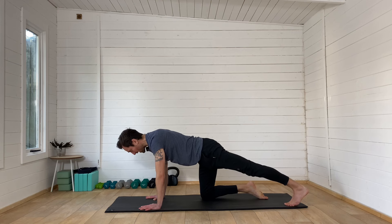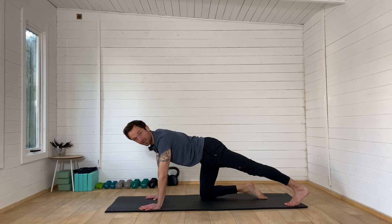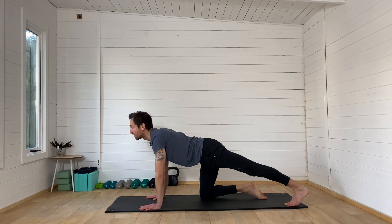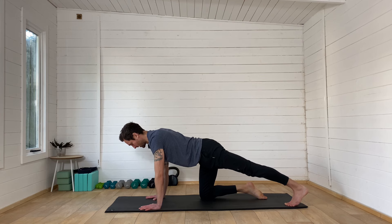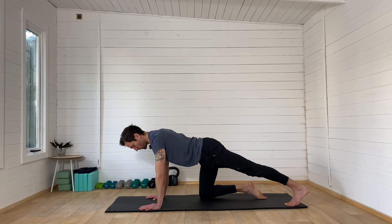A little bit of upper body and core strength here. Push strongly away from the mat and push that heel towards the back of the mat — you should feel that in the lower legs, the Achilles or the calf muscle. Nice and slow, good stretch. Just have a little bit of a pulse as you go forward and back with that. Nice, good stretching — stretch into the calf and Achilles. Breathe. Stay active in the shoulders and the abs. Keeping those tissues nice and supple with this dynamic stretching. And then just hold into it — really push into that stretch and hold for 10 seconds. Five, four, three, two, one. And release. Just feel that work.